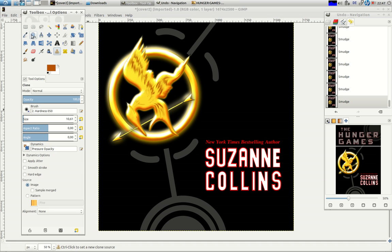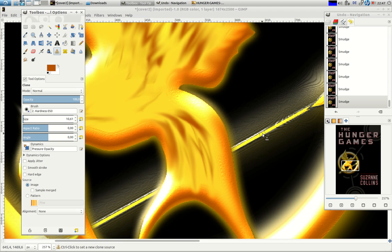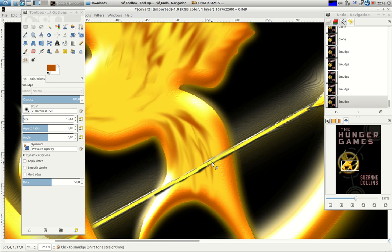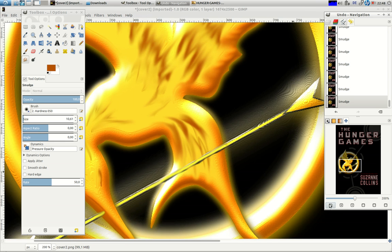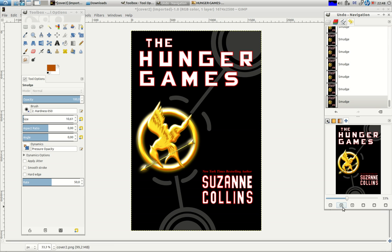So clone tool, no, let's go in here now. Okay, now the clone tool, control, click, click, and now I'm going to clone it in over. Okay, and now I'm going to use the smudge tool again to spruce it up a bit. Let's zoom out, and you will see that we are getting closer and closer to that cover. And that looks pretty darned good, my friends. Like I said, the point isn't to copy other people. I want to show you how to use Inkscape and make your own awesome covers.